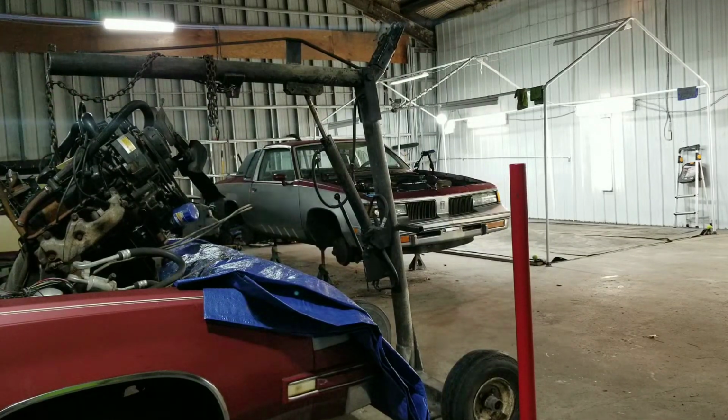So I'm going to pull this motor all the way out. I'm going to see what's on it that I might need to take off, but we almost where we need to be.